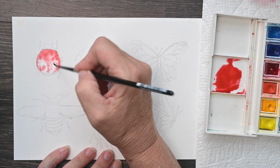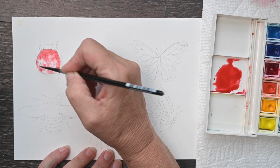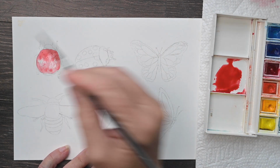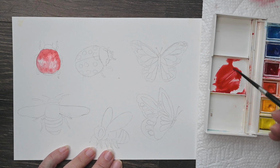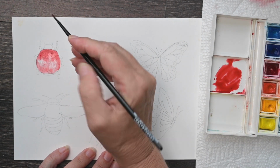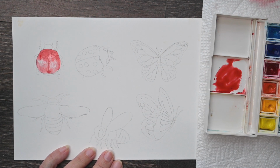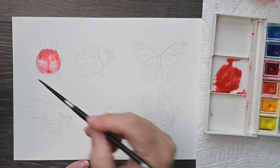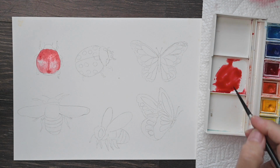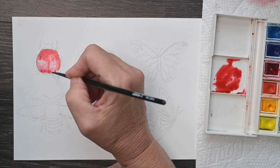Like so. And I'm going to let some of that be a little lighter, like some highlights on her wings. So I'm not going to cover all of the white of the paper. And I'm going to come back and pick up a little bit more of this red. And then we're going to let that dry, because we don't want the black to bleed into that red. Let me put just a little bit more red here at the bottom.